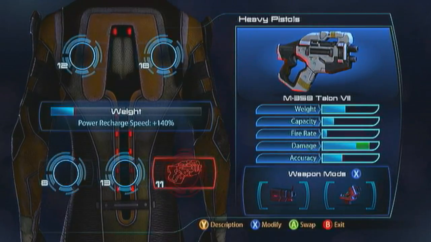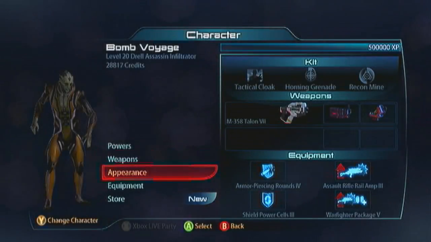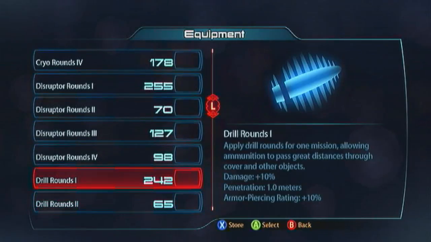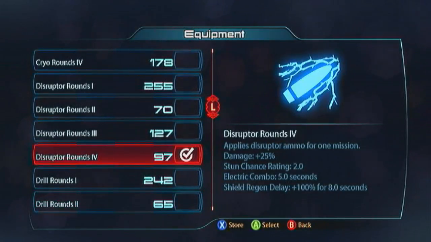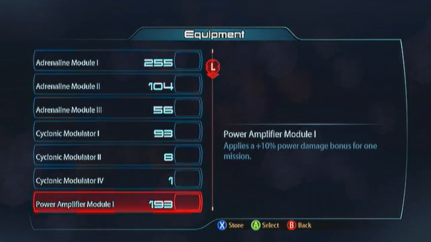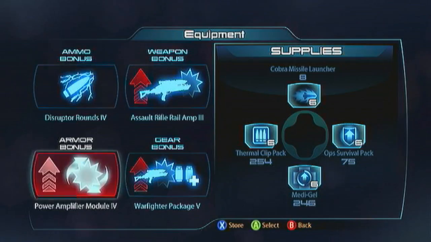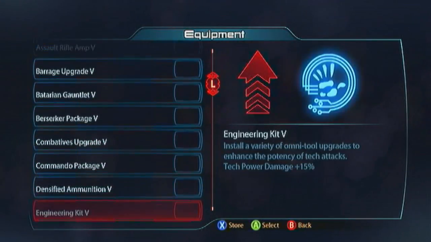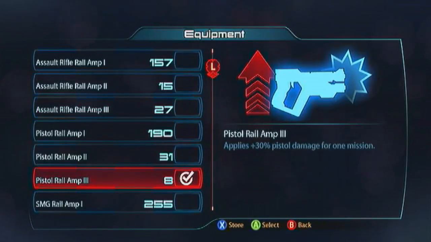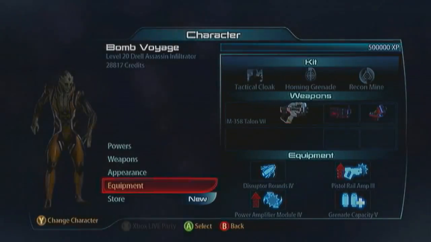I like to go with disruptor rounds on this guy just to keep the enemy stunned, so there's definitely no damage coming my way. And also I'm setting off tech bursts when the homing grenades come in, and I'm stripping shields so that I've got the real armor bonuses going down with my 2 mines and grenades there. You know, armor bonus has got to be a power amplifier, hasn't it, guys? Yeah, your gear bonus has got to be a grenade capacity, okay? And then your weapon bonus should be a pistol rail amp. And you are going to just wreck up the place with your Drell Assassin here.